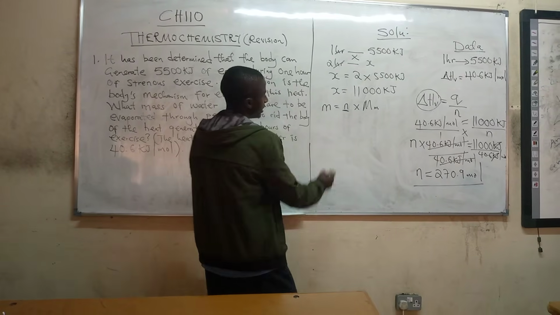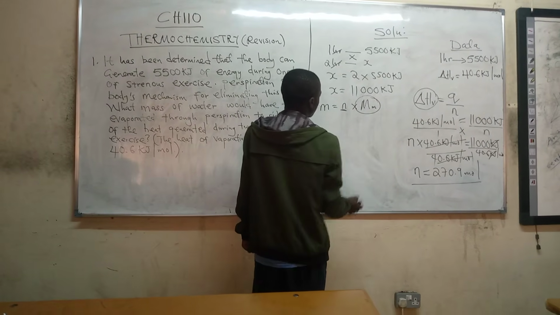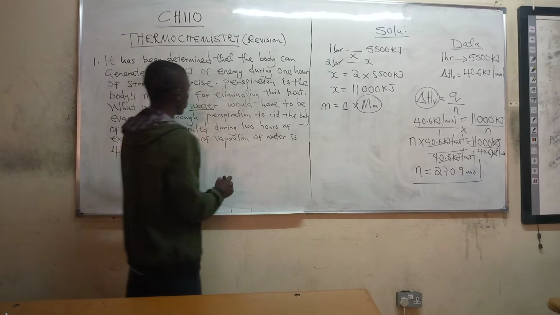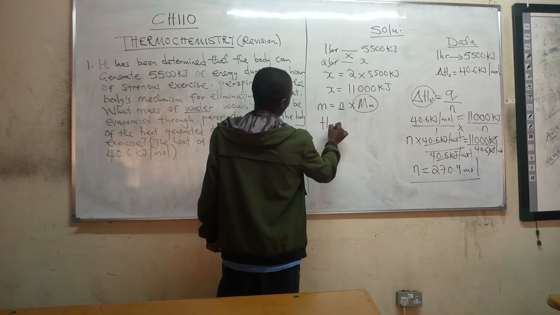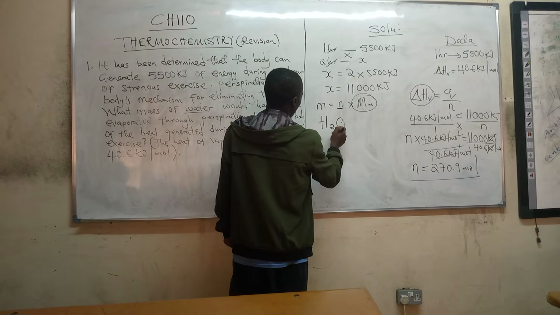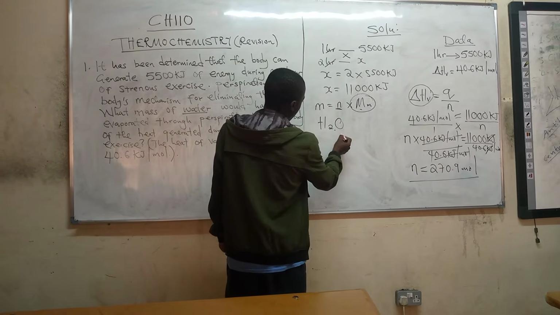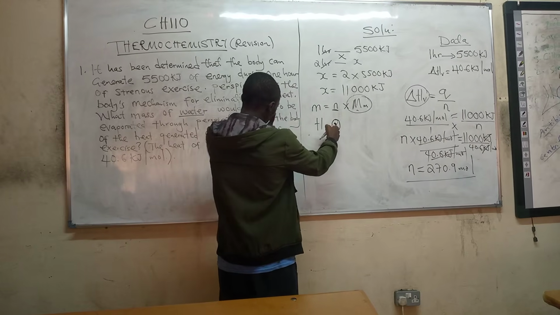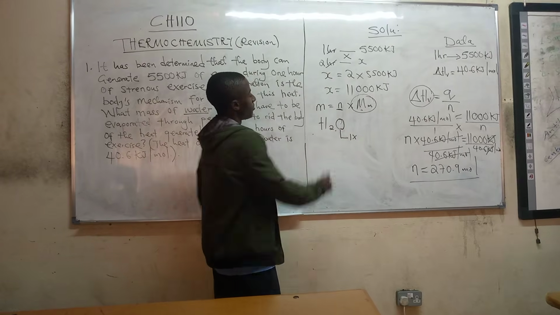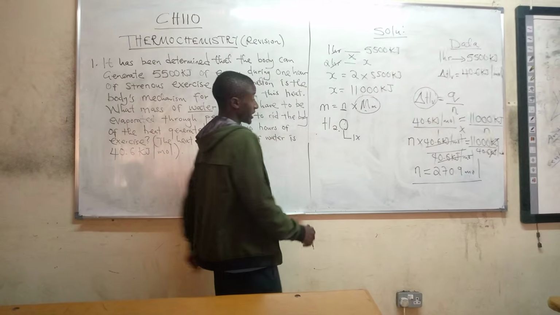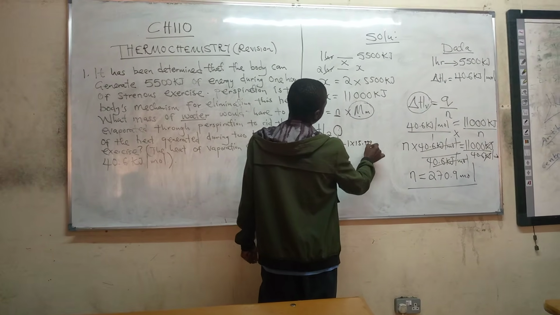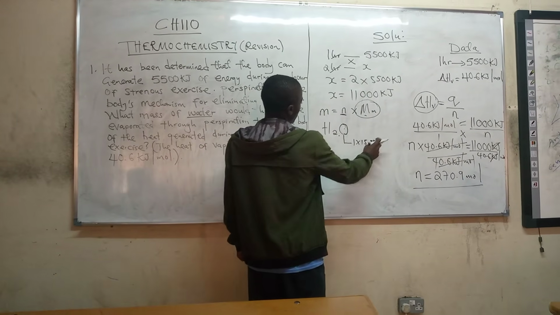But I know that the molar mass is very simple to calculate because they are saying I have to calculate the mass of water. And the chemical formula for water is H2O. So it's very easy for me to calculate the molar mass for this compound. It's just to get the number of each element. I'm having one oxygen there. That is 1 times the relative atomic mass, the number that is found on top of the periodic table of each element, which is 15.999.